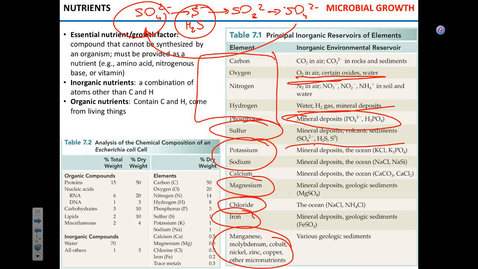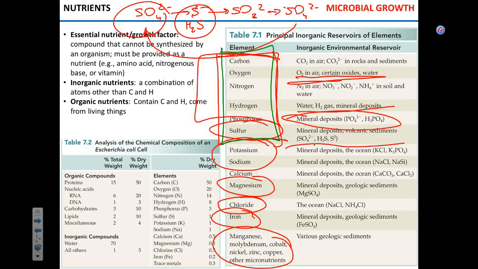I want you to understand the sources of the nutrients, okay? So if I ask you what is the major source of nitrogen, and suggest to pick water, air, and mineral deposits, it's going to be water. Sorry, it's going to be air. Does that make sense? Because water doesn't contain nitrogen, mineral deposits are not that rich in it. Does that make sense? And also I want you to understand in which biological molecules we're going to find these guys. So if I ask which molecule hugely depends on the sulfur, you say it's protein. Does that make sense? Okay.